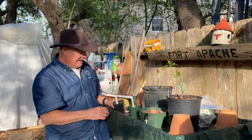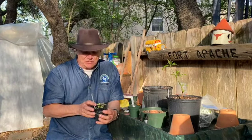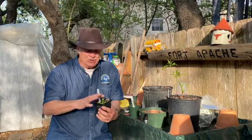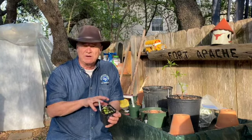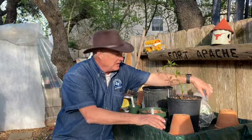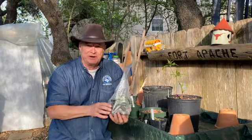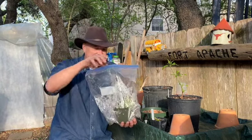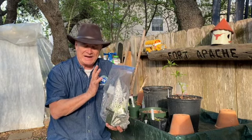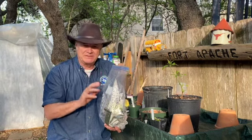Another example, I know that ferns really like a moist environment. So when I collected the fern spores, and I have a segment on fern spores coming up that you can watch, I knew that I had to keep the soil really pretty wet. So I enclosed it in a plastic bag, much as this begonia is, which I got from the people at the Botanical Gardens up in Fort Worth. And again, thank you very much, Debbie Garrett. It was a wonderful trip. I put it in here to help protect that environment and keep the soil moist, because I knew that's what ferns like. I know that's what begonias like. And so know the plant that you're planting.